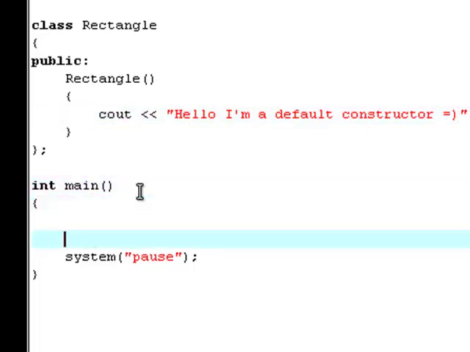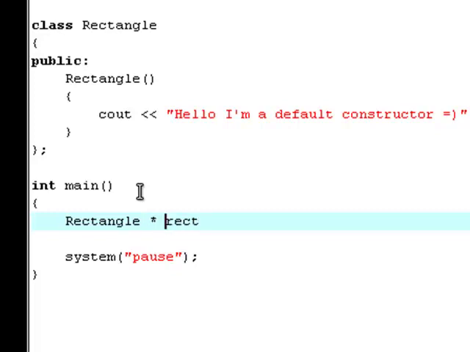And now we're going to create an instance of that class. So we're going to initialize the rectangle class to a rect object. We did that before, so there's nothing to freak out about if I use some words you don't know. You just type rectangle, because that's the name of the class we're going to create an initialization of, and the object's going to be called rect.